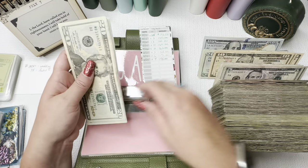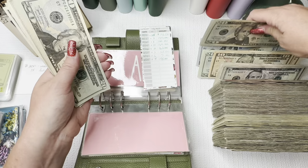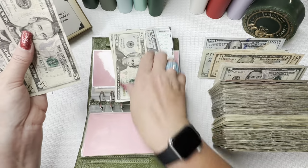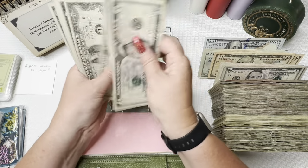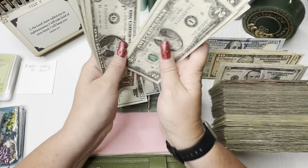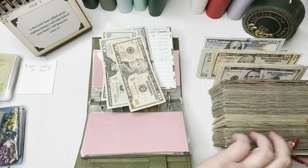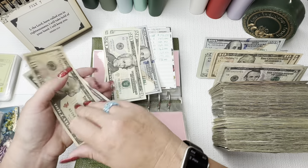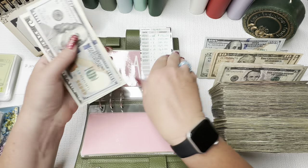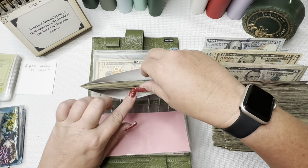I'm wondering, do I want to put a $100 bill in gas? Yeah, we have it. So we're going to do it. 20, 40, 60, 80, 100. 20, 45. Wait, 20, 40. What do we have? 75. 5, 10, 15, 20. And 2, 4, 6, 8, 10. And 1, 2, 3, 4, and 5. So for gas, we have 100, 20, 40, 60, 75. $175 for gas. Wow. Oh my gosh.